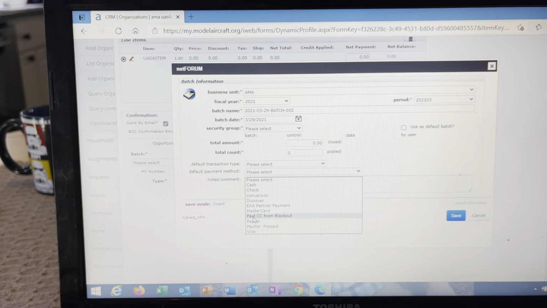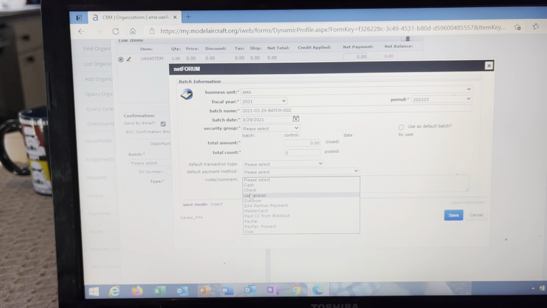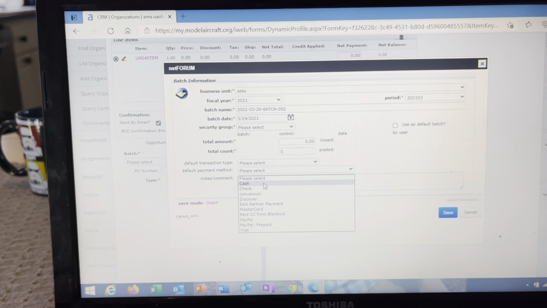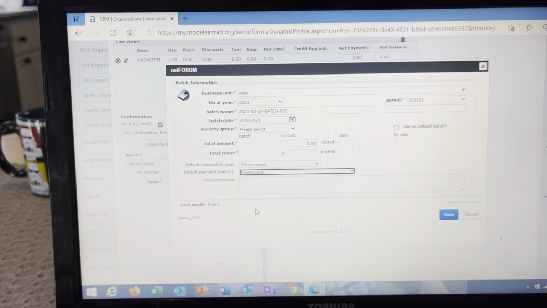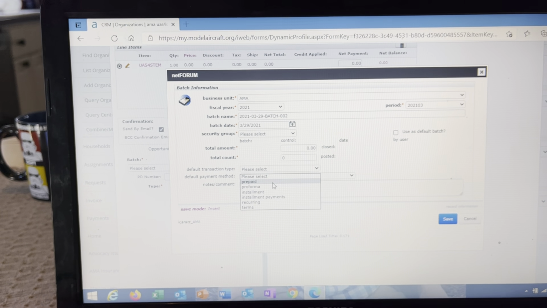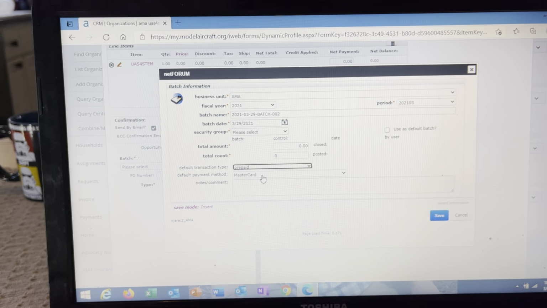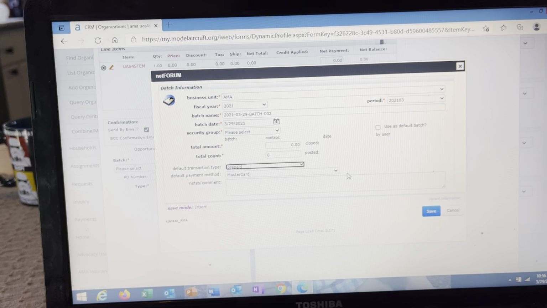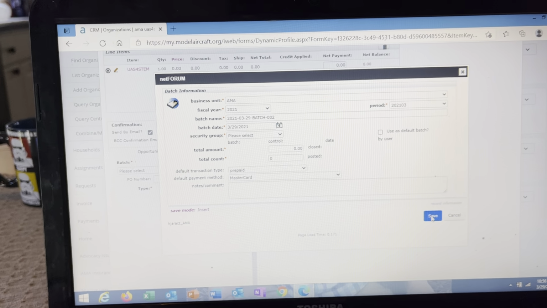Payment method, it looks like you guys have updated this, so I guess you would just put the type of credit card they're using, or if they're using a check. So once you select that, prepaid, and the payment method, hit save.